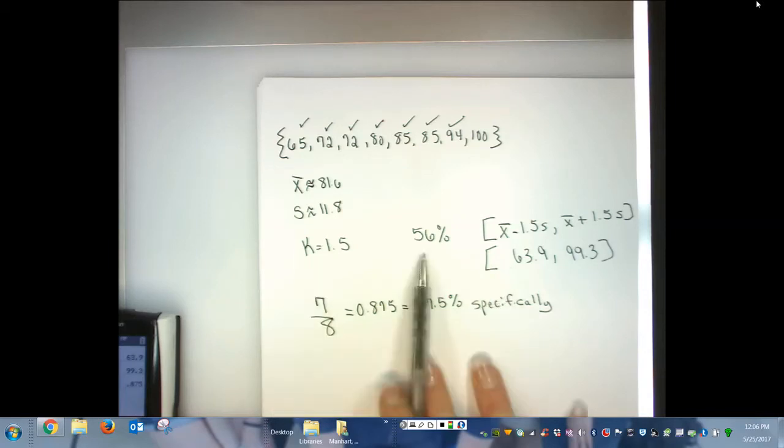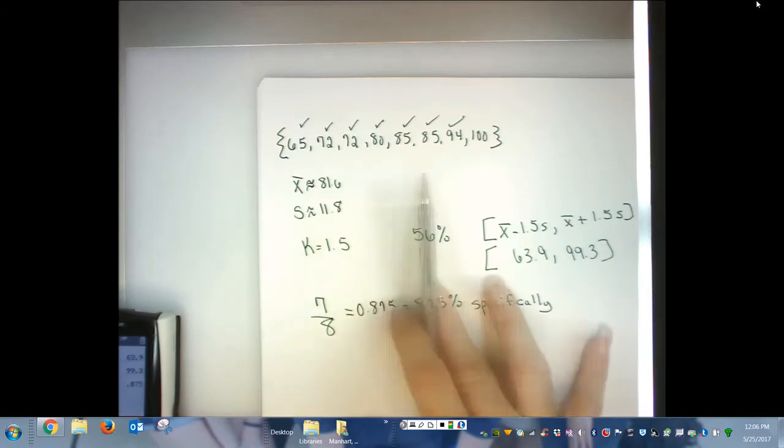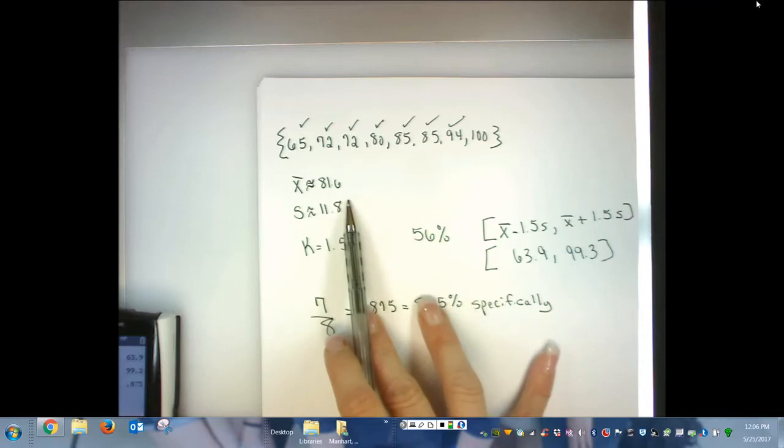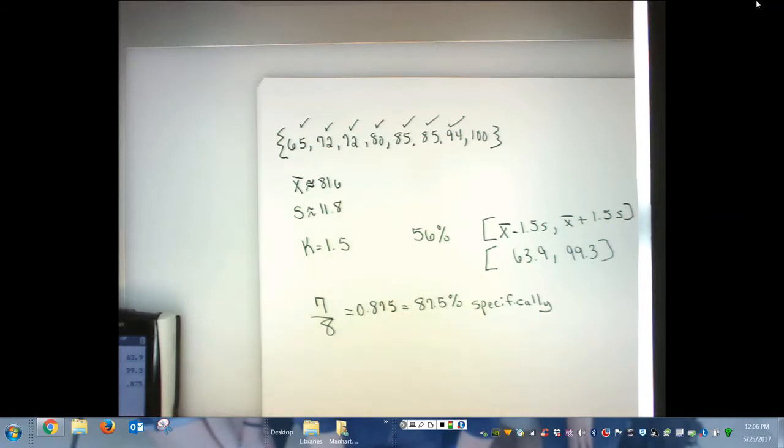So I could ask you the general percentage guaranteed by Chebyshev's theorem, but then I can turn around and say, okay, since you do know the data set and you know the individual values and you know the mean and standard deviation, obviously, what is the specific percentage that falls within 1.5 standard deviations of the mean? And it's as easy as going up and counting how many fall in that actual range. 7 out of 8, or 87.5%. Chebyshev holds true because he says at least 56%, 56% or more. It just so happens that it's exactly 87.5% that falls within 1.5 standard deviations of the mean.